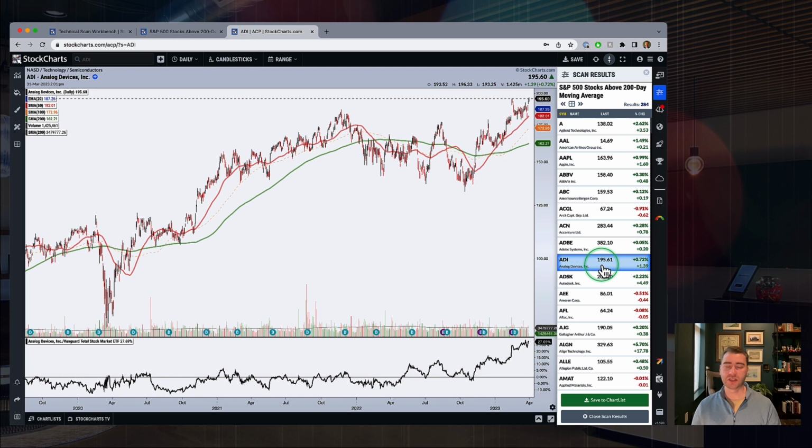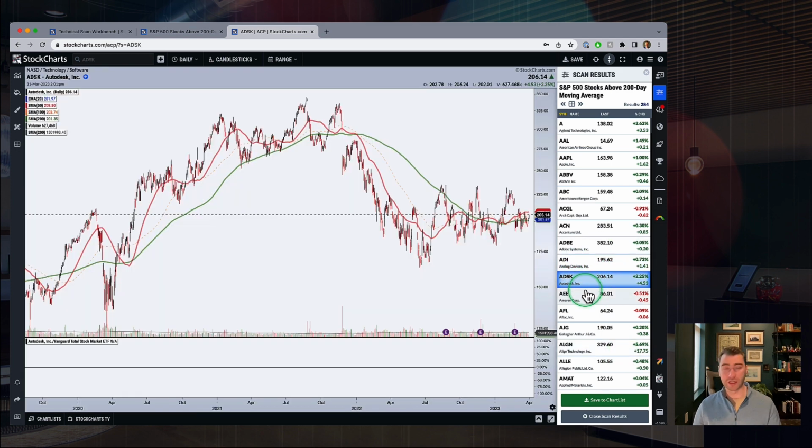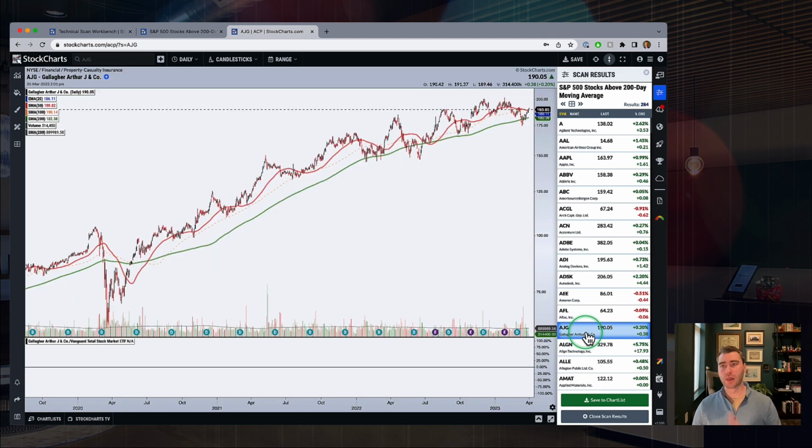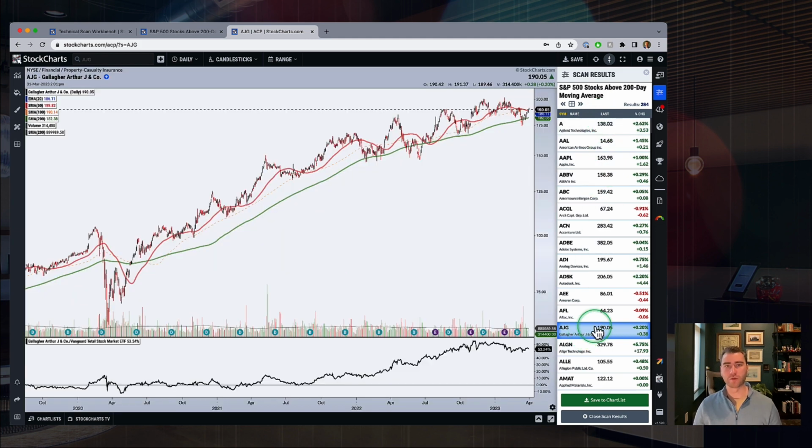It allows you to run these things. You don't have to worry about saving them. You can just run scans, click through those charts, and if anything seems appealing, you hit the save button right up at the top of ACP, move it into one of your chart lists for review. Allows you to really click through these things quickly. You can even use the arrow keys to actually move up and down, or click through these little arrows up here, or just select the ones that you want. So I love showing this to people. It's so easy to run these scans and review them in ACP.